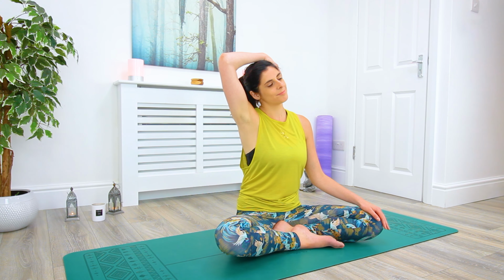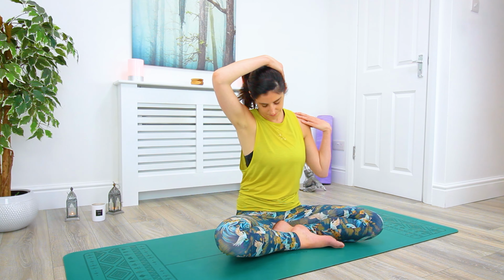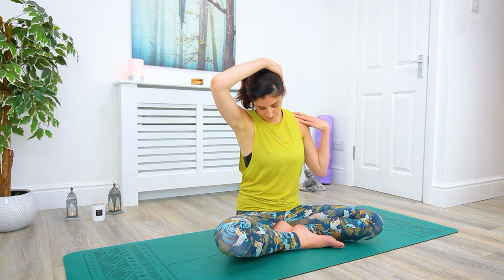Gently blink your eyes open. We're going to drop our right ear towards our right shoulder and bring our right hand to rest on top of the ear. And bring your left hand to rest on the shoulder, just to create a little bit more space through the side of the neck. Maybe you want to close the eyes or bring a soft gaze. And begin to drop the head, dropping the gaze towards the knees, opening deeper into the back of the neck, releasing any tension.